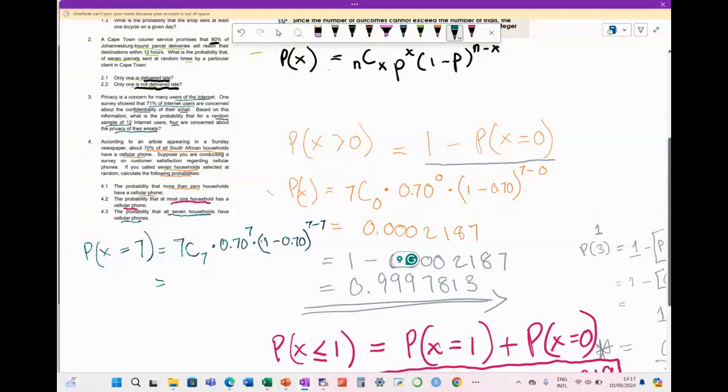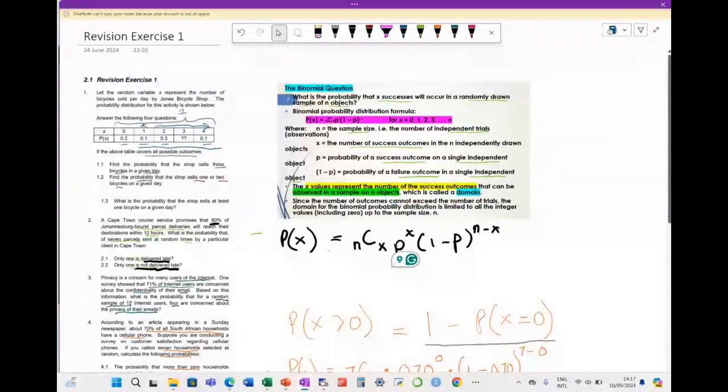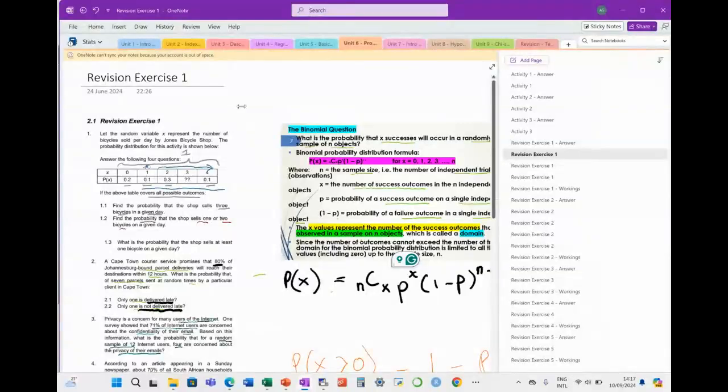What do we get here? Or maybe let me just give you the answer so that we can make sure we have some time to get through the next one. So here you're going to get 0.082354. Okay, that's what your final answer should be. I'm sure we're now getting the gist of the binomial questions. I think the tough task is identifying. With the practice that we've already done, you guys will be able to insert the values, because now you know x is this, n is this, and so forth. But don't stop here, guys. Let's keep practicing, isn't it?